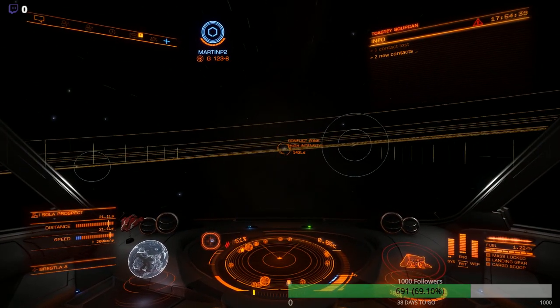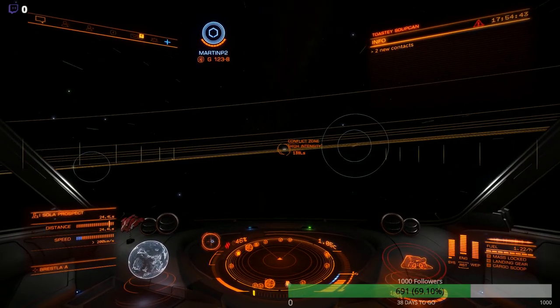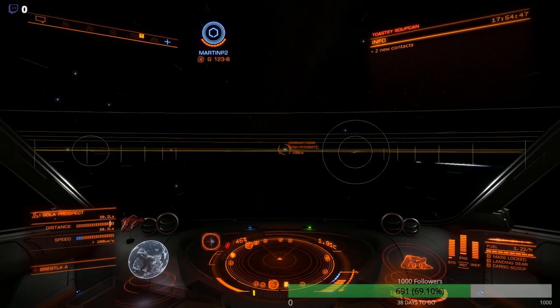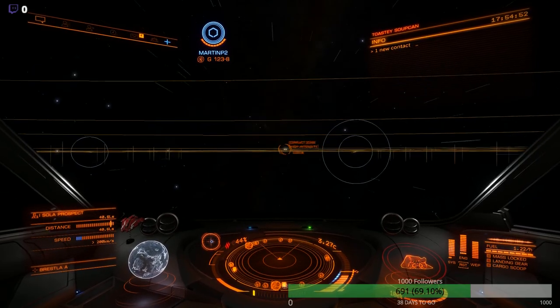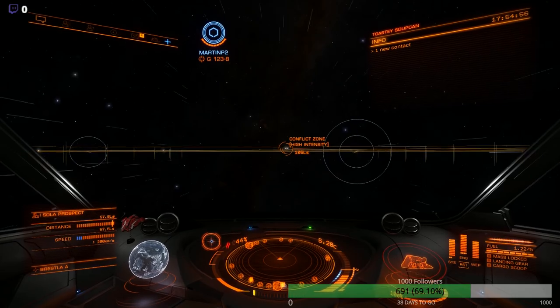Because it's Horizons content. Oh, okay. I didn't know. What, the Chieftain is in Horizons only? No. Although, yes, it is. It is. No way. Because you can only get it from Jameson or planet-based places.